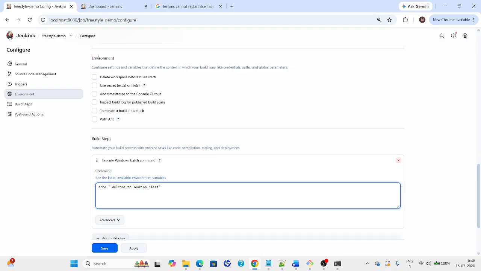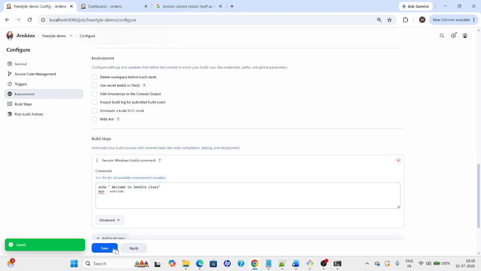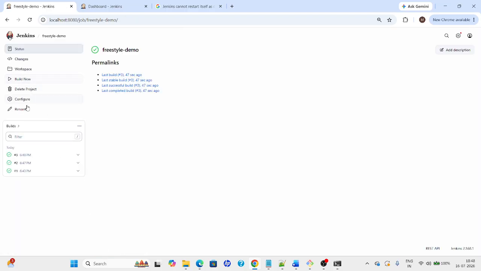Then you can use the command mvn -version to check whether mvn is installed or not. I want to check it, just that one. See, when we were configuring again, another build was triggered. Now it's not going to trigger because I have changed it to manual. I'll click on build now. It is taking time, in progress.